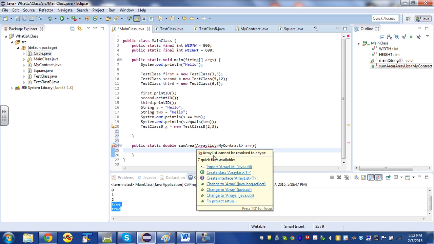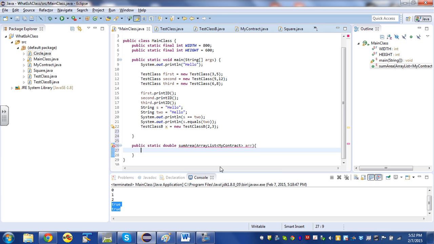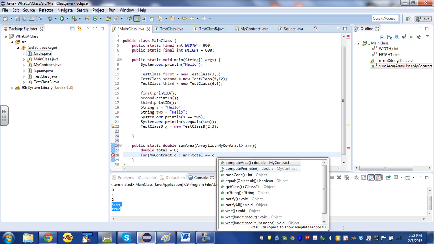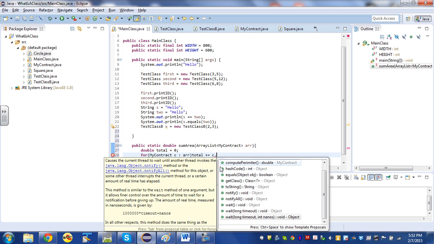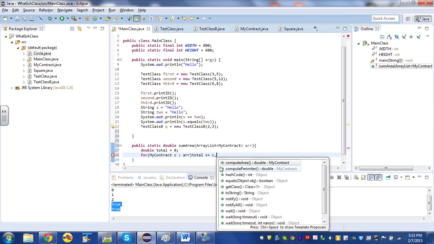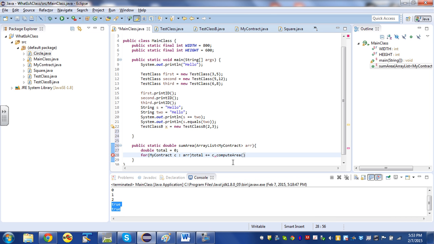And I'm going to have to import array list. And I'm going to say double total equals 0, and then for each my contract c contained in r, total plus equals c dot compute area. And then I'm going to return total.